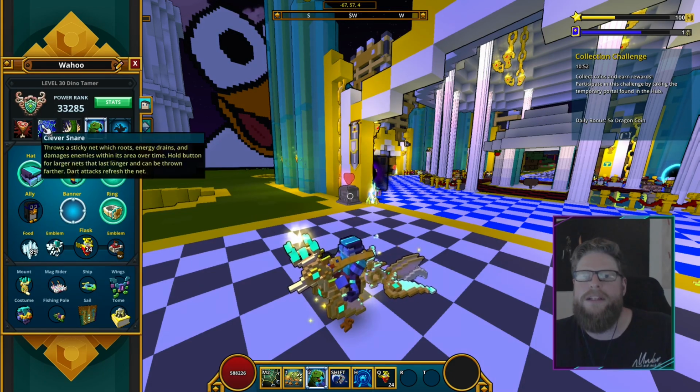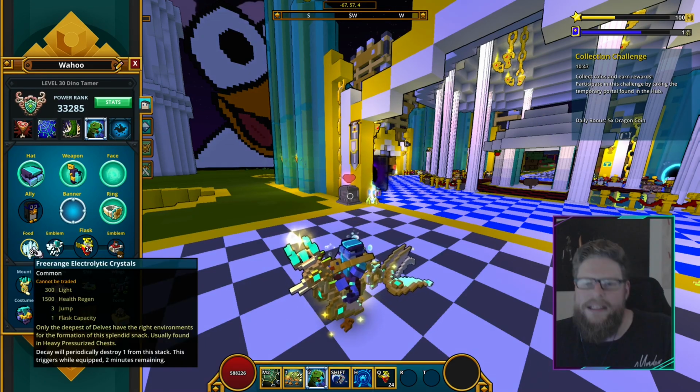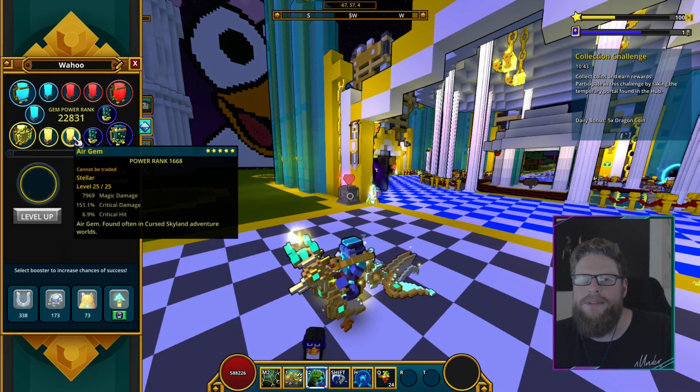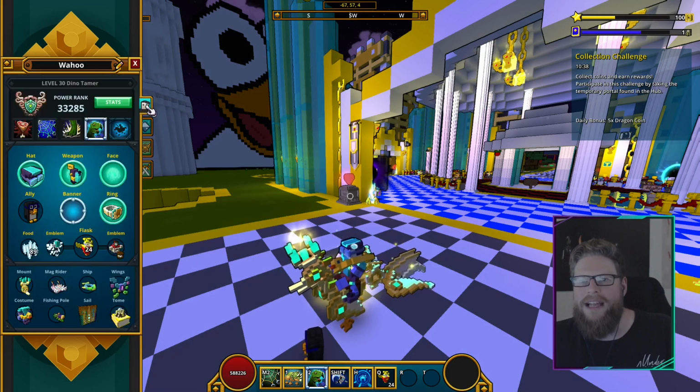We covered all the gear, we covered all the abilities, the subclass, the flash, the emblems, I guess the food. You want to get some food right there. And then we covered all of our gems again. You want to go with the magic damage and the critical damage on all of them to max out your damage as well.